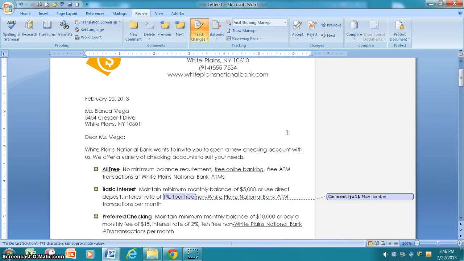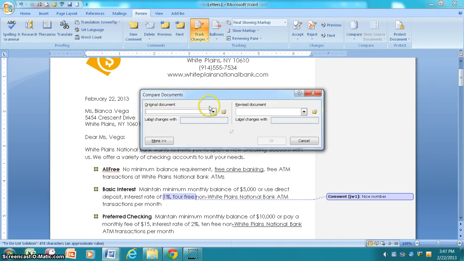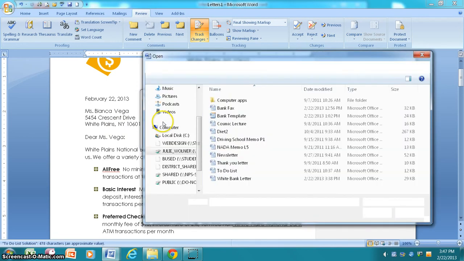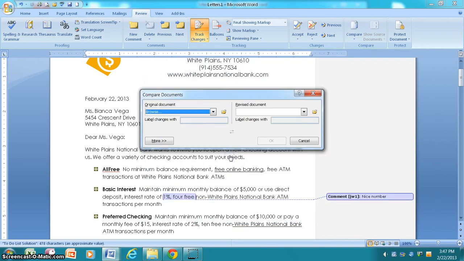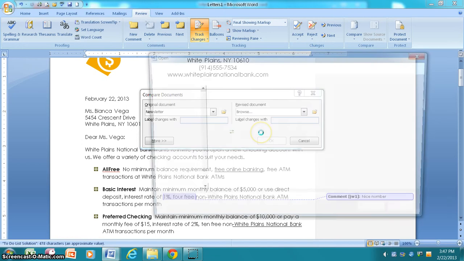Now, sometimes you may want to compare or combine documents when you're working with them. What that allows you to do is, if we go to this compare option, the first option we're going to look at is we can look at two versions of the document, and it's going to ask what was the first document? You'll have to browse to find the particular one that you want to work with, and I'll just choose this one. And then you want to compare it with, and we'll browse to get a second one here.